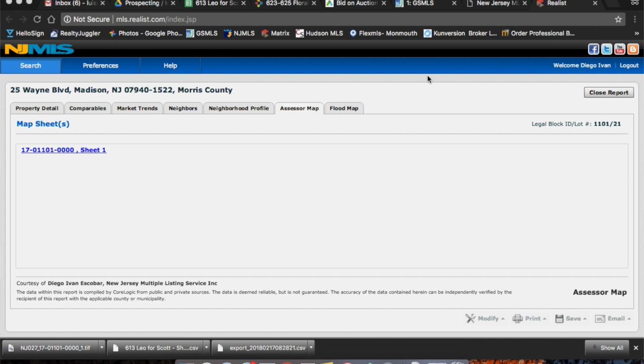So what's the difference between the Realist on NJMLS and Matrix? Because I was thinking about getting NJMLS for Realist, but I don't know the difference. What exactly does Matrix have? Matrix is a real stripped down version of the Realist. They don't even have flood maps on it. They don't have any foreclosure data on it. And today we just looked, they don't even have the mail carrier routes on there. So it's very, very stripped down. It's almost just good for lot sizes, square footage of the house, and basic owner information. They hardly have any data. It's there, it's accurate, but it's not much.